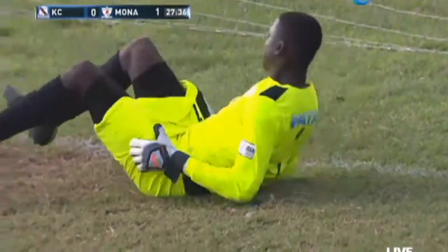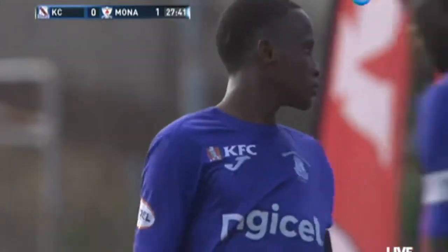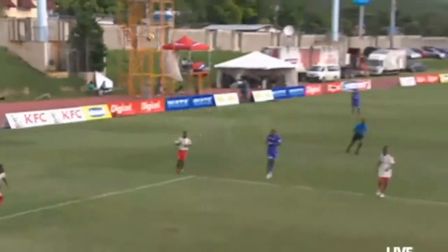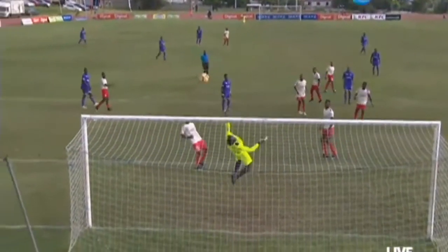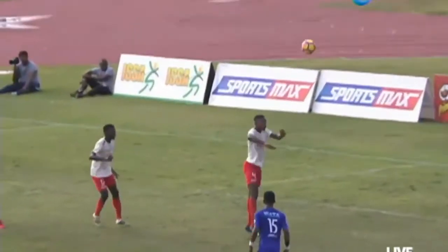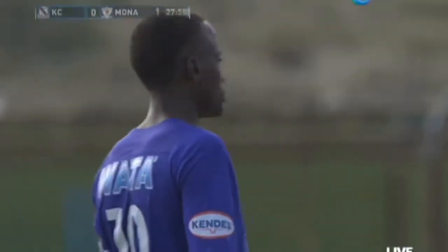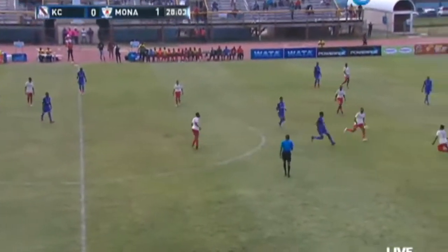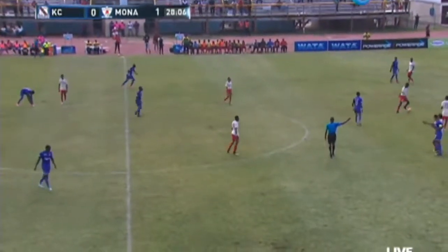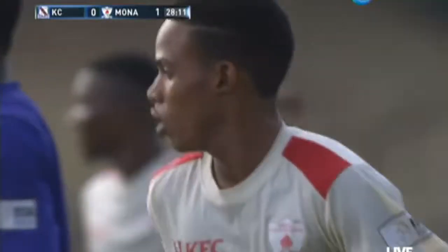He had a lot of time and space there, and you expect a player of his quality and a player that is high on confidence to at least work the goalkeeper there. He had time, he had space, and he just put that one high over the bar. And again, that's a warning for these Mona defenders. They cannot give Reed that time and space. Almost seems like he was too close to the goal there with that attempt. Too comfortable. Maybe he has not had much to work with so far, so might have been caught by surprise by that chance that he has been given here.